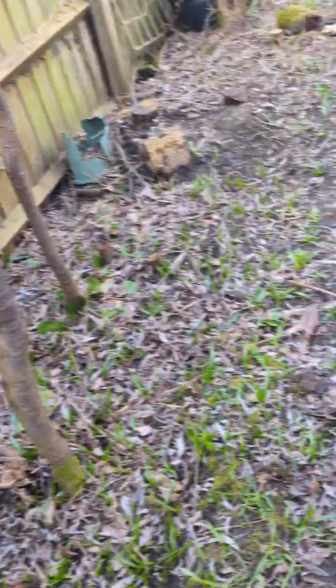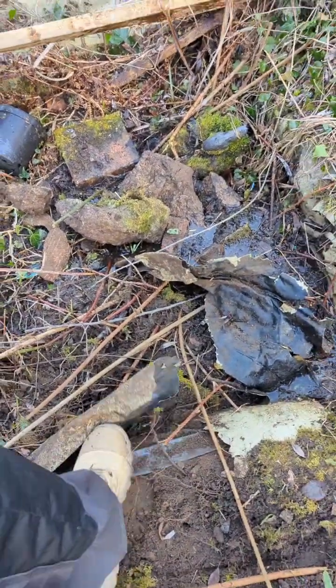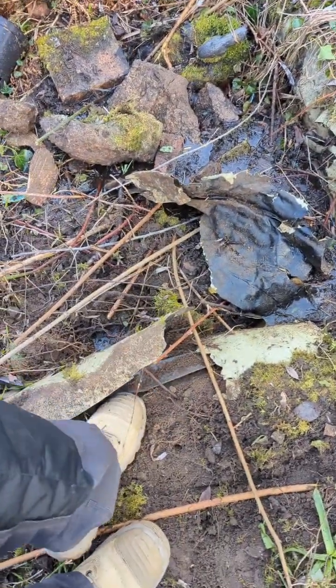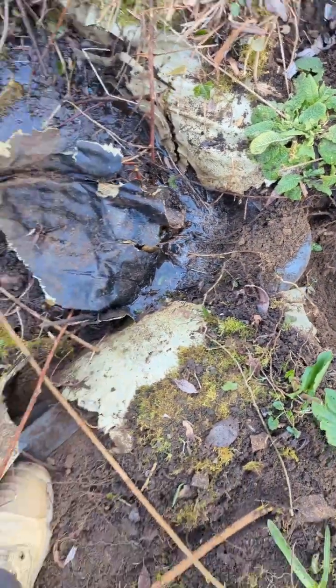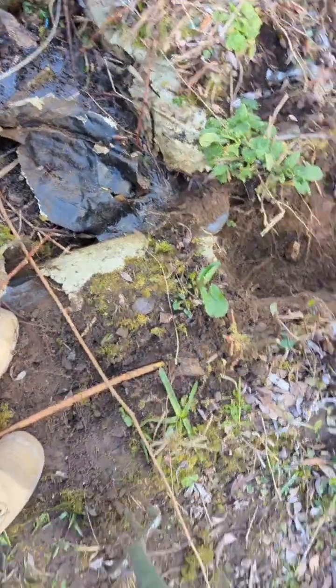And then, so we've hit a snag with the pond. Let me show you. So I've been digging out the sort of surrounding stones, some of which are good, some of them are rubbish, which I've been putting into the pond. And I thought there was just this inner liner, and the other two are just a liner against earth by the looks of things. But this one has this other surface. And when I broke open this corner, it's clear it's a pre-molded rectangular pond. And it's incredibly hard to break. I've been trying with a fork and it's not happening.